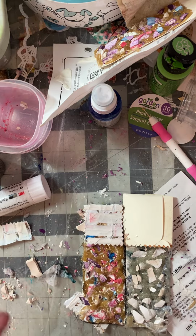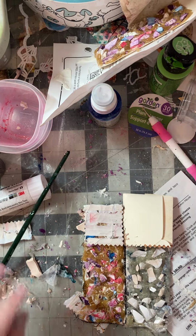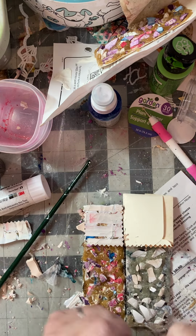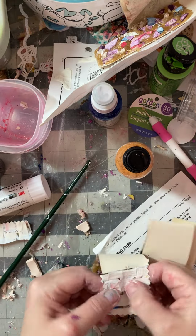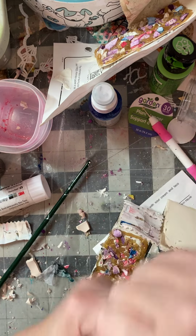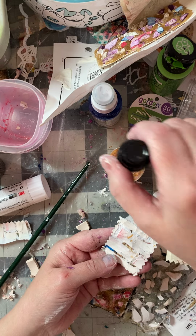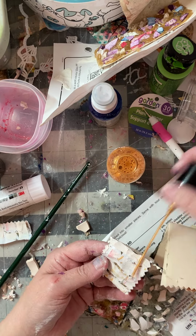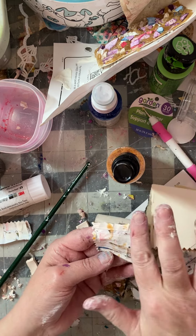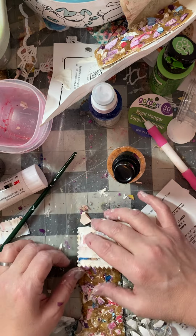Okay, and then we need a little bitty brush and some, you know what, let's use this gold. This is the Inks by Seth Appner gold. Yeah, this gold's great. Because in here, I deliberately was making crinkles. See how the texture paste will crack? Yep, that's what we did because we are still working on our broken pottery lines. I'm hoping, anyway, it should fall into our cracks. Show our cracks off.